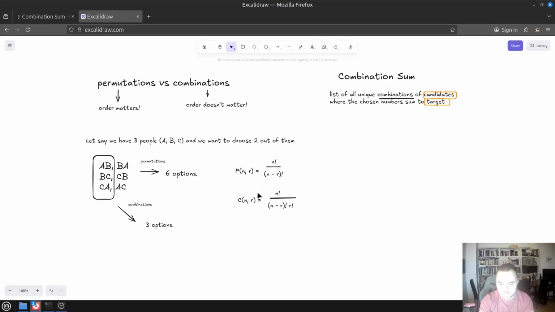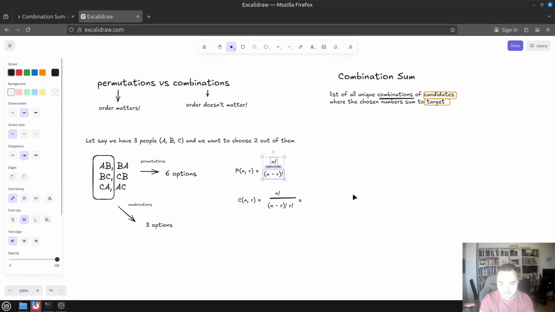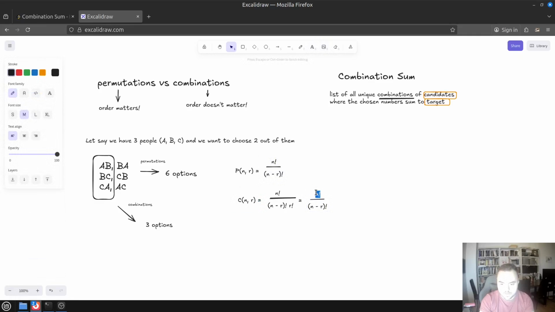So this can also be written as permutation divided by r factorial.